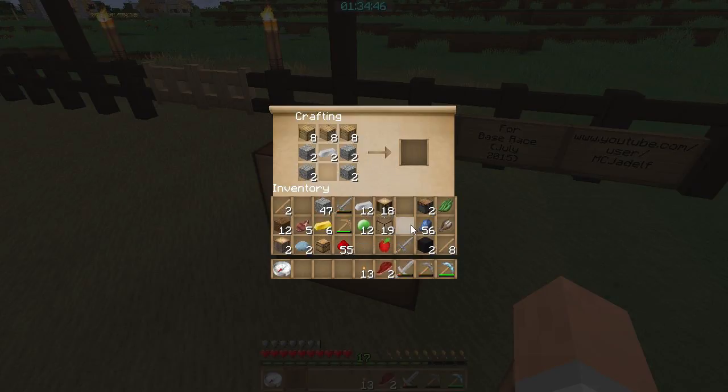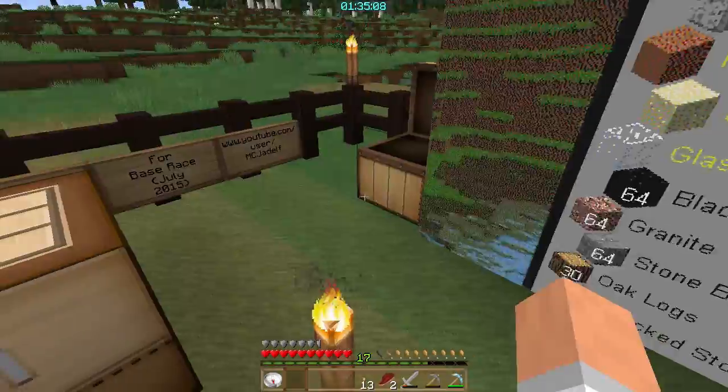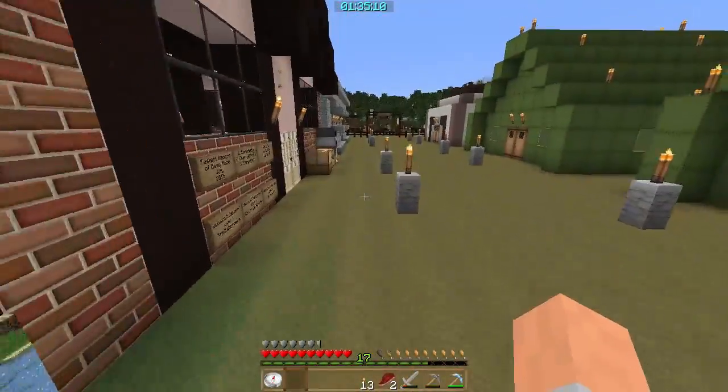Why did... What? I only had... I didn't put enough of those? I don't know. Anyway, 4 pistons. And 4 sticky pistons. 1, 2, 3, 4. All right, 4 sticky pistons go right there. Nope, right there. Okay, sticky pistons are done.